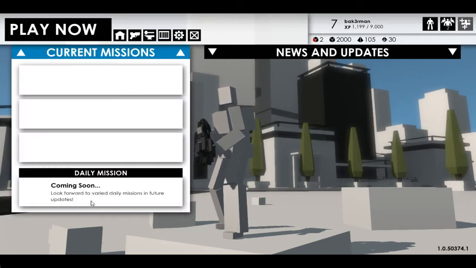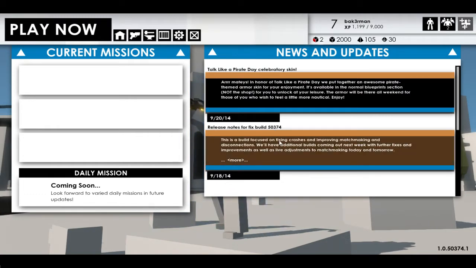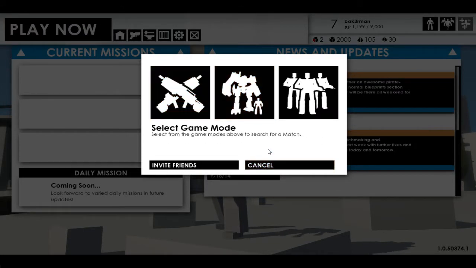For example, current missions, daily missions, blank. News and updates: build 50374, which is the one I currently have, says that they've improved some crashes and matchmaking, and they fixed some issues with disconnections. I have to say that the issue with disconnections is actually still pretty much active in the game, and I've been disconnected more than a few times, either by getting a text that says I've lost connection to the server, and once by getting a text that said I lost connection to the match itself, which is a bit awkward and strange.